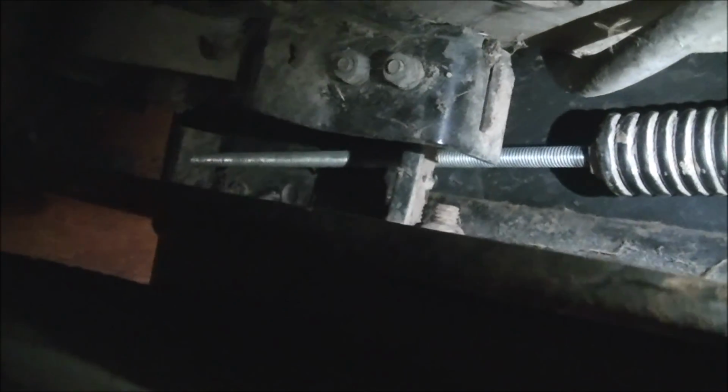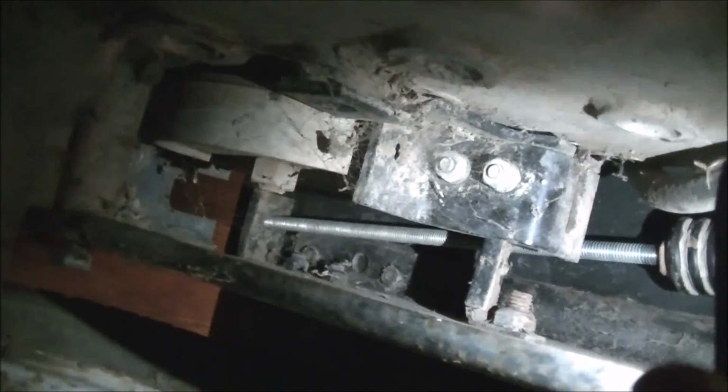So you can see right here, there is a ready rod, as some people call it. I call it all thread. And yeah, that goes right back to the original spring adjustment. It's just a longer piece, so it can let this spring adjust to the front where it's connected right there. Sorry, it's not really that great of a view under here. I'm using my phone flashlight. But yeah, that's how it's set up.